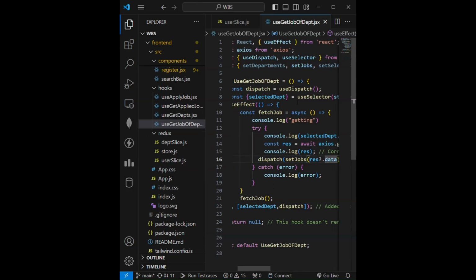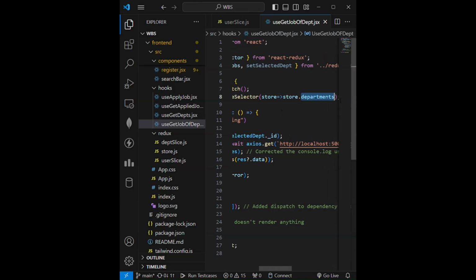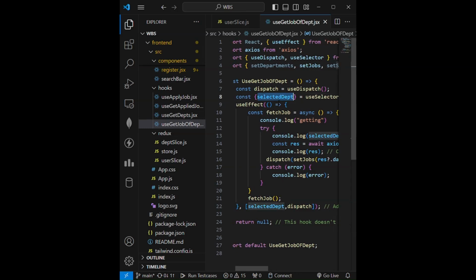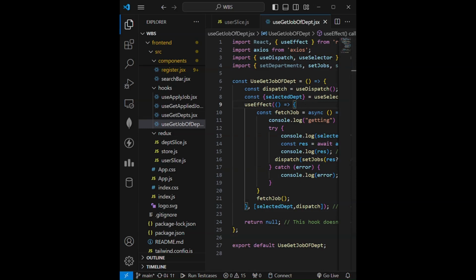Similarly for the selector, if you want to select from the store, we define from which slice I have to select the data, and I select the particular objects I want from that slice. So this is all in short about React.js. We have seen the introduction, the advantages, and the features which I have used in my project: the Redux toolkit, the dispatcher and the selector. Next we will look at Node.js and Express.